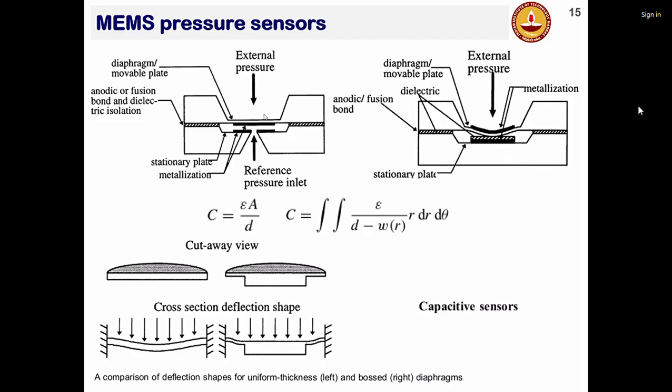So in this particular case, now if this diaphragm deforms, the gap between the plates will be uniform everywhere. Okay, it is not going to be smaller at the middle and higher at the edges. It is going to be more or less uniform. So people adopt this kind of modification.